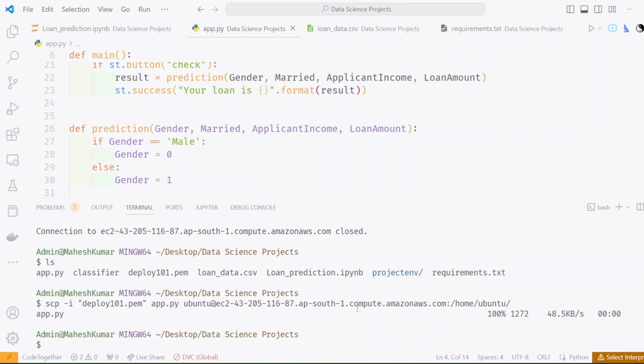Fine. So next, you need to upload the ML model. So I'm going to come here. It is not visible for me. So I just need to enter this classifier.